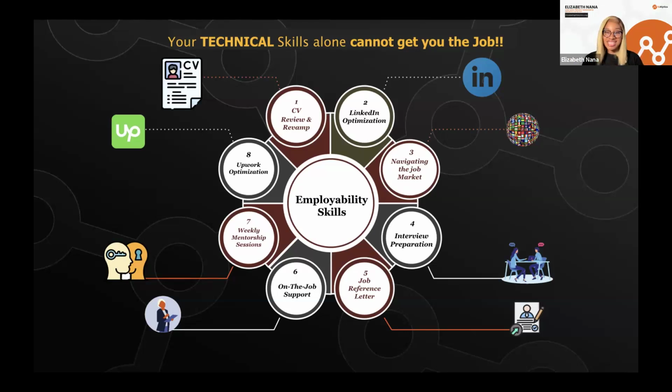Next, we have navigating the job market, where we have our founder, Adeza Suleiman, and also we bring people that have taken the project management course and have landed jobs in the UK, in the US, in Canada. They can come back to the classroom and just tell you exactly what it is that they did that worked for them and how you can also tap into that. Also, just to provide this hand holding, because again, this is new terrain. This is unfamiliar terrain for a lot of us here on this call. So you need that hand holding. You need someone to also show you how you can navigate this job market, how you can break into the job market and hit the ground running.